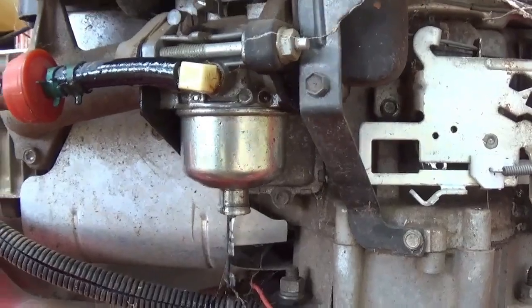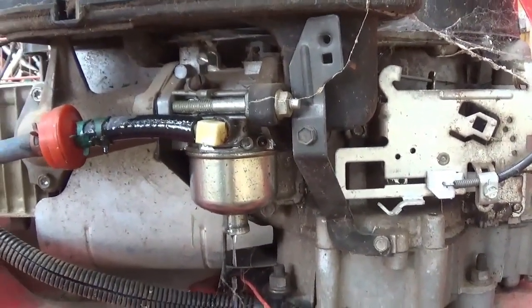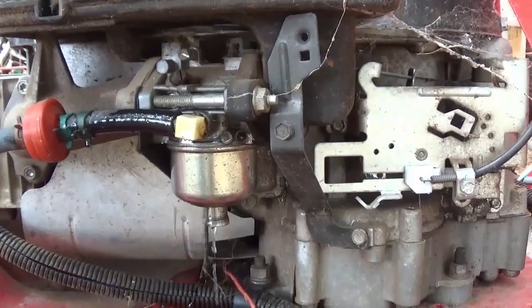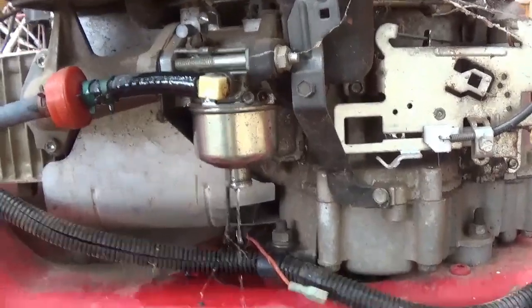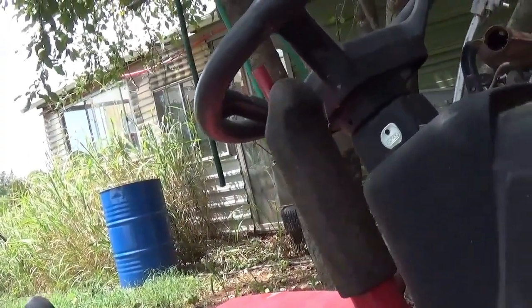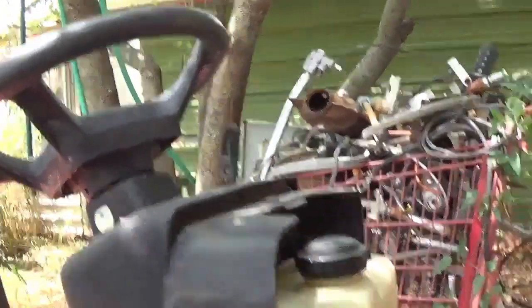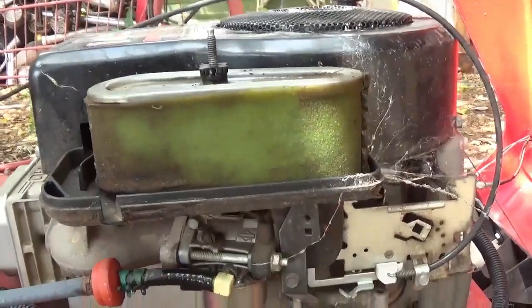And that'll fix that problem. I'll get a seat on it, get the fuel leak stopped, and try to drive it around a little bit. It's starting on its own by jumping it. So I either have a solenoid problem — which I can jump across — or I've got an ignition problem. The ignition is shutting it down, so that's good to know. I can try to run a wire back to the solenoid and set up a push-button start.